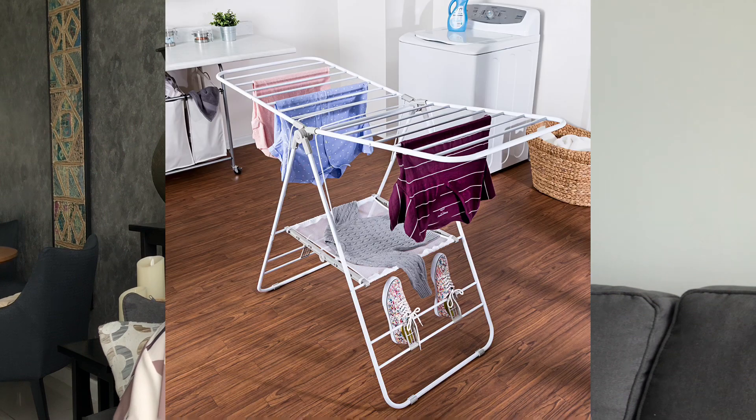I found that the laundry is generally in the kitchen or adjacent to the kitchen. Most places have a washer, but almost nobody has a dryer. They use clothes-drying racks that they usually put out on the balcony, or if you don't have a balcony you just set it up in your apartment. In my last two places I've had a dryer — one I had to purchase, and now I have a combo washer and dryer. While it works, the dryer isn't spectacular, but it's better than hanging on a rack.